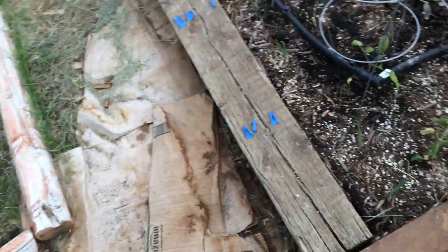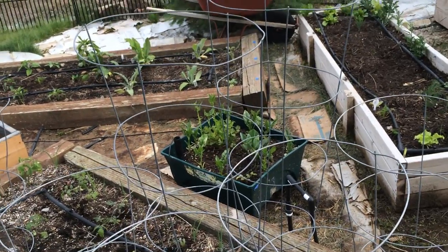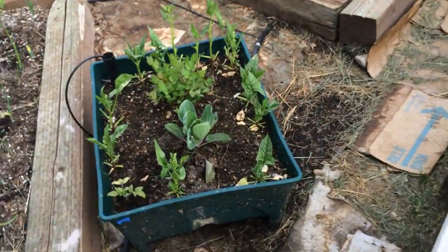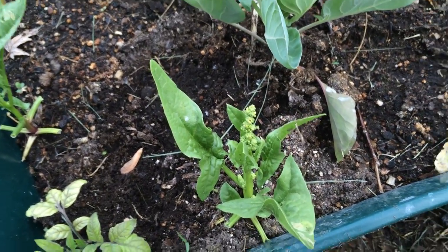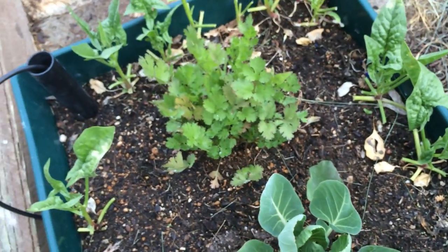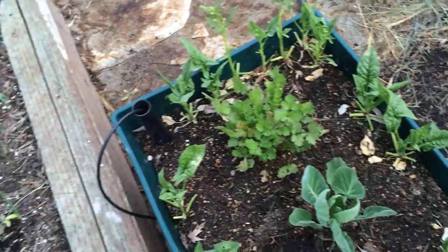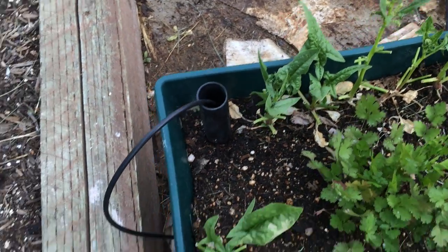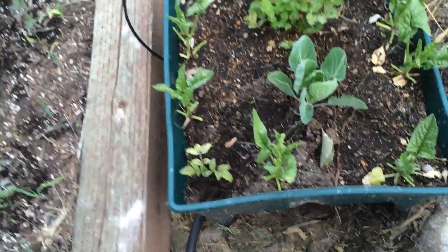And then lastly, over there I've got a little container garden with some more tomatoes and cilantro. There's also spinach that's all going to seed now — that will be some good spinach seeds for next year. I've got Brussels sprouts and cilantro growing there too. If you have extra pots like this, feel free to use them in your garden. I've got a little drip irrigation setup going in here — it does leak out the side, maybe not the best solution, but it does the job.